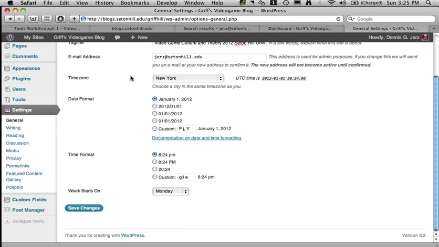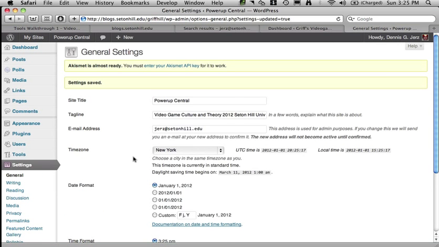Oh, I'm sorry. I made some changes here. I need to save these changes or else they won't be working. This thing here, don't forget about this when it says your Akismet API key. If your blog starts getting hit with spam, a whole lot of spam comments, which is quite likely, let me know and I will tell you what to do. You can just leave this alone for now.